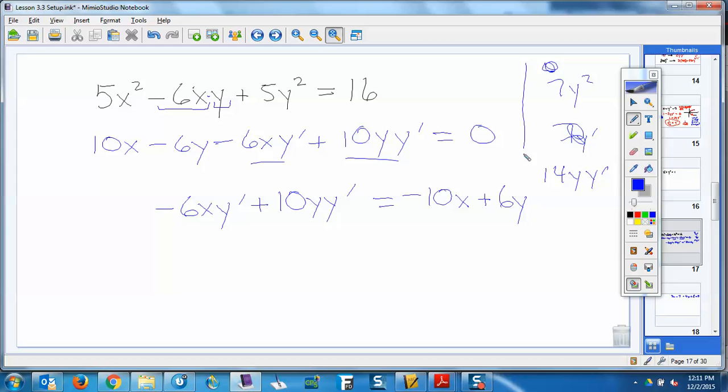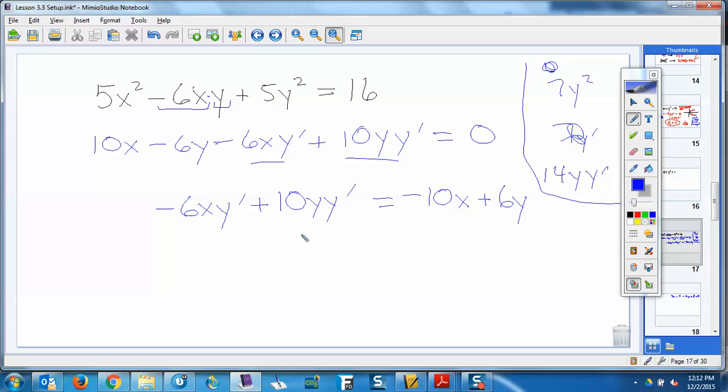Now, your answer may look a little different if you get them on the opposite sides of what I did. If you move the y primes over to the right, and leave the non-y primes to the left, then your signs will all be different than mine, but it'll end up being the same in the end. It'd be like having negative 6 over negative 3 or 6 over positive 3. Either way, that's the same answer.